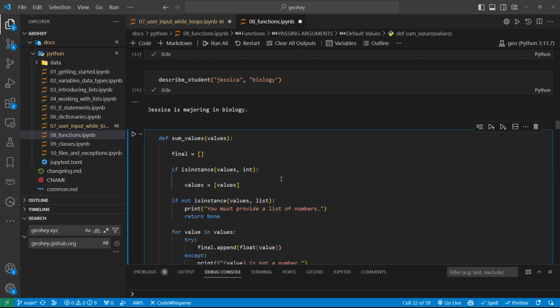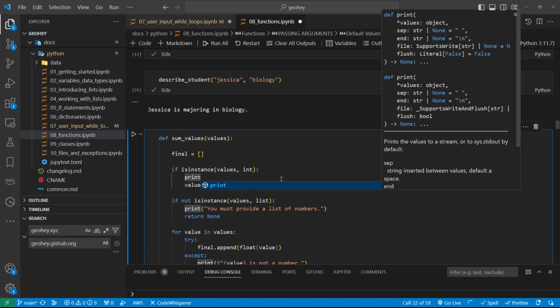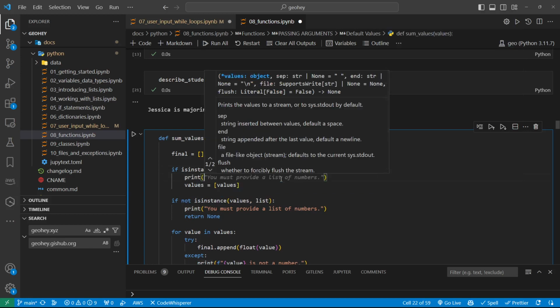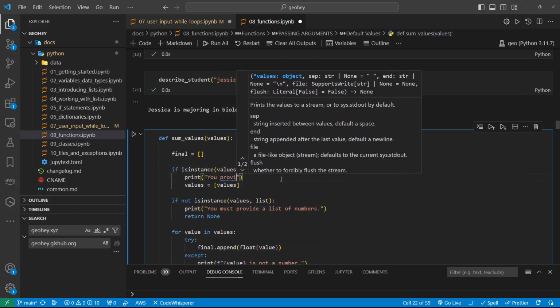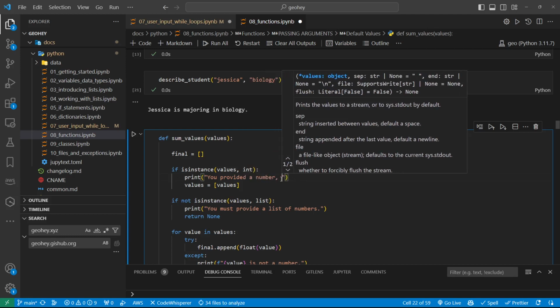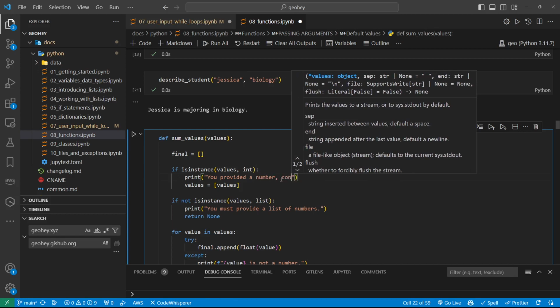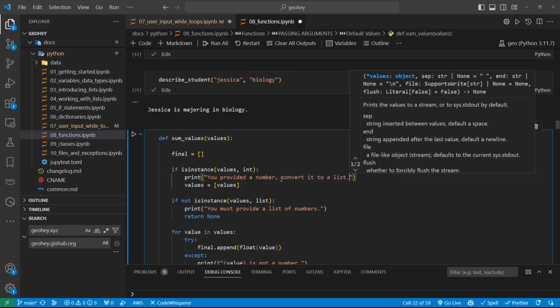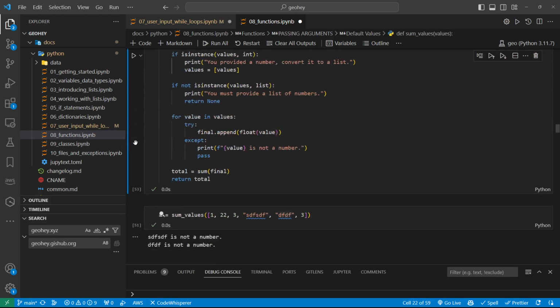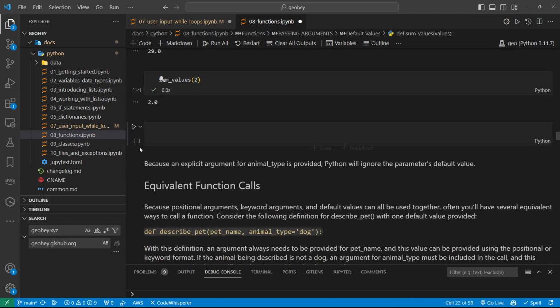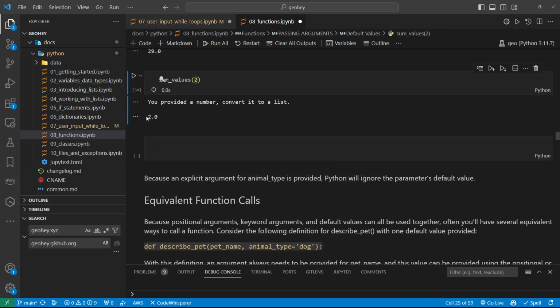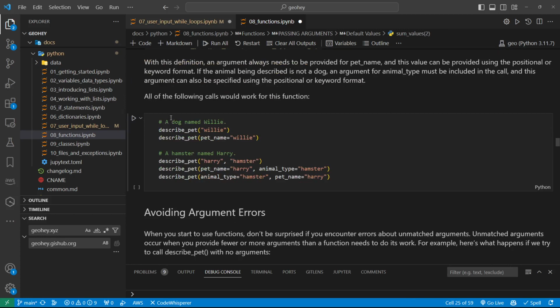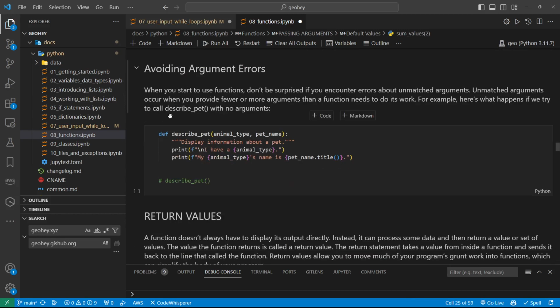If you enter a number, I can print, you provided a number, converted to a list. This can give the user a little more information. And also this is not an error. Make sure you understand the logic of how you want to handle that, and the arguments.